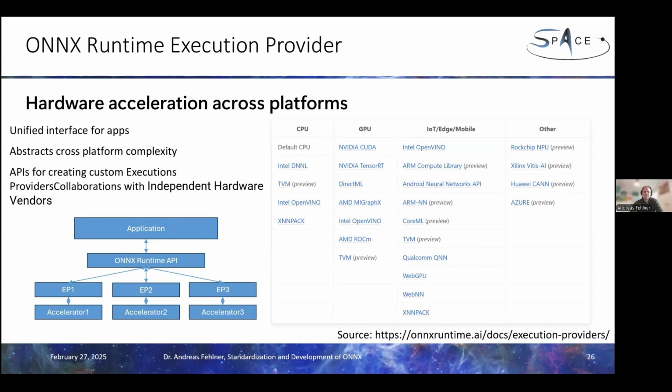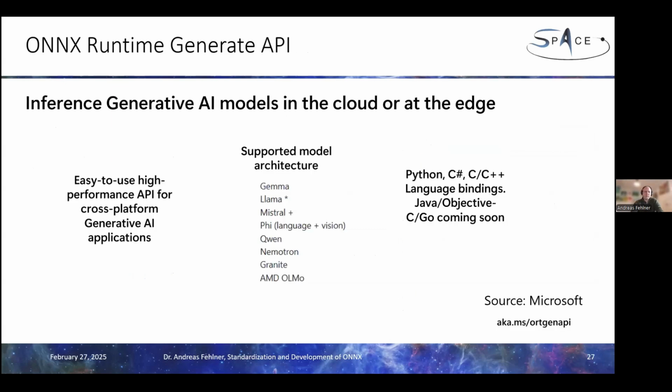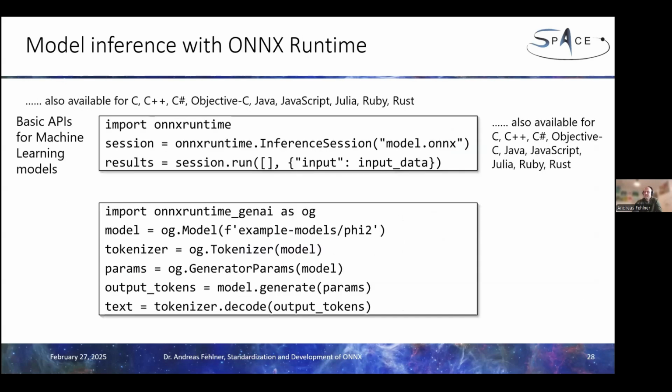You can just use ONNXRuntime and write your plugin so that it can be used within that. And of course, nowadays, generative AI and large language models are quite popular, and ONNXRuntime also supports these.